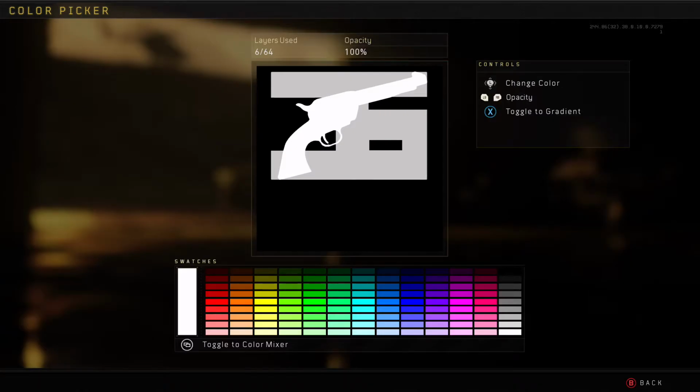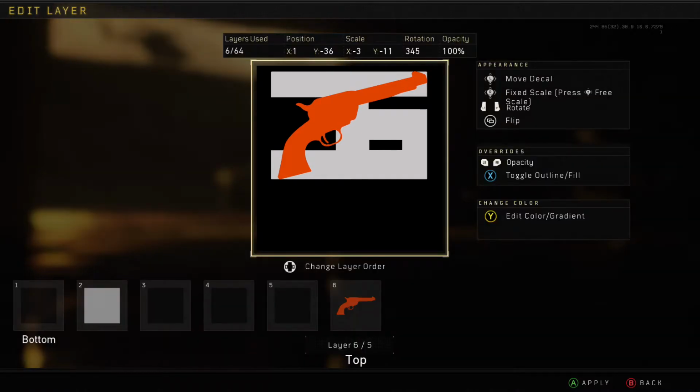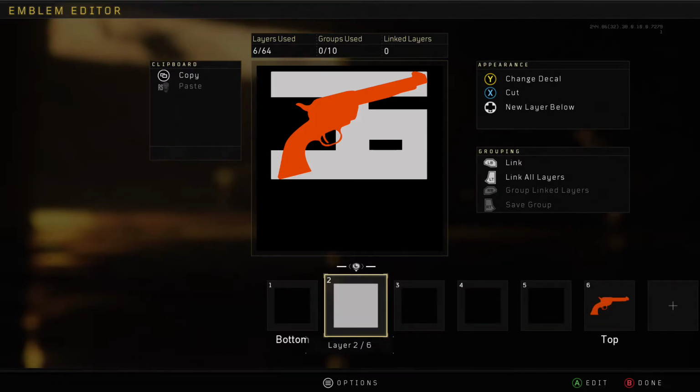Here's the tricky part. I'm going to pick the color. It's this fourth orange down. I'm going to switch to color mixer by hitting the select button. Shows it down there at the bottom. And then green, I'm going to make it 27. 21 or 27? 21. Switch back, select, press A to save it. That's it.